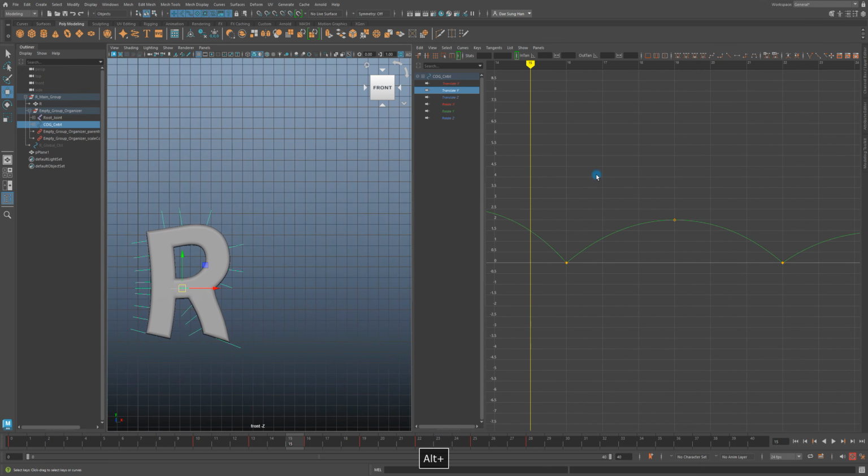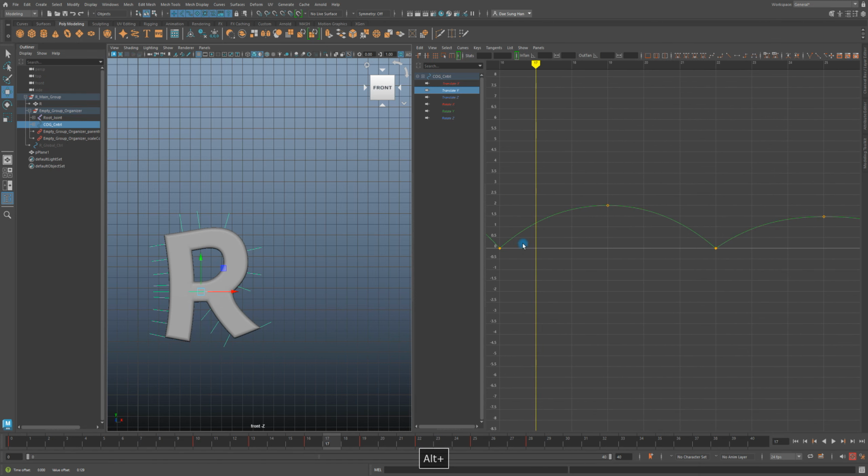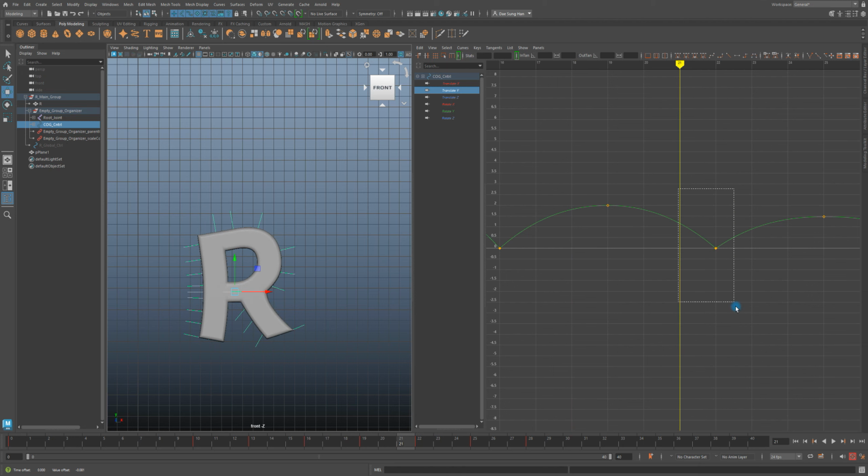And then over here, same thing. If I wanted to, I can just select the mesh, select the curve, select the handle, and just middle mouse and do that. Then over here, same thing. These are all broken.